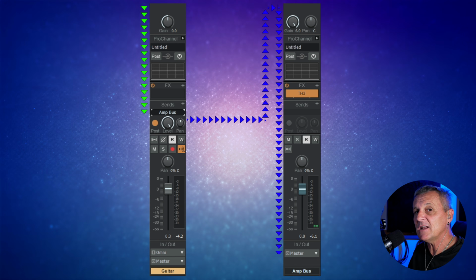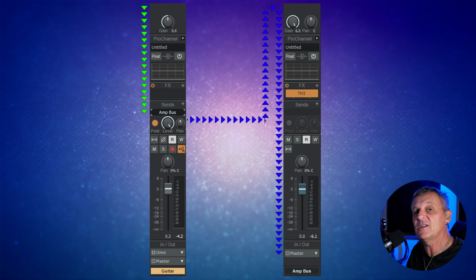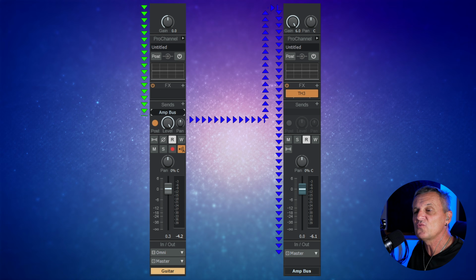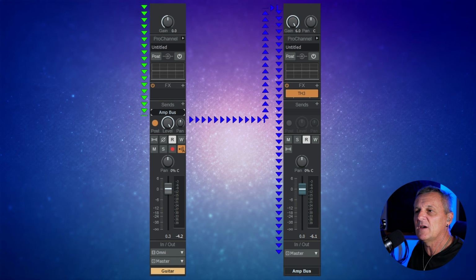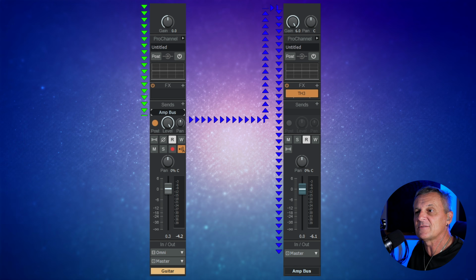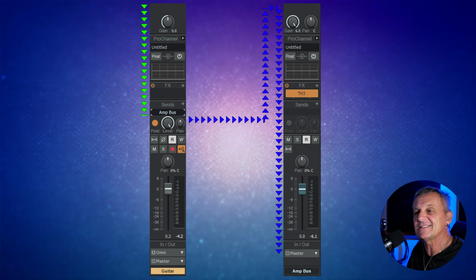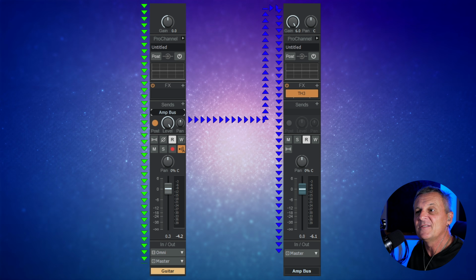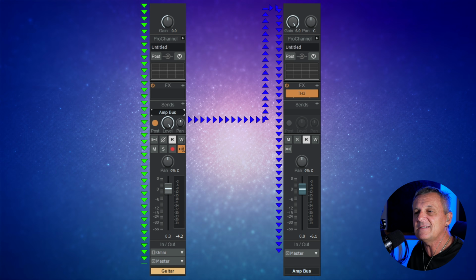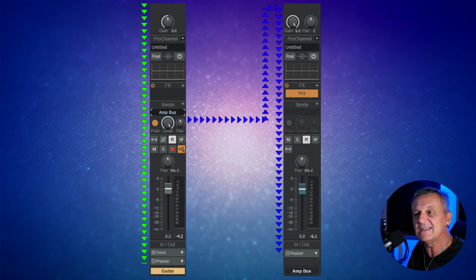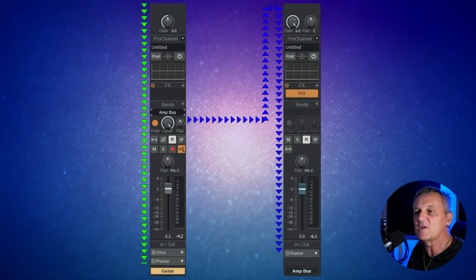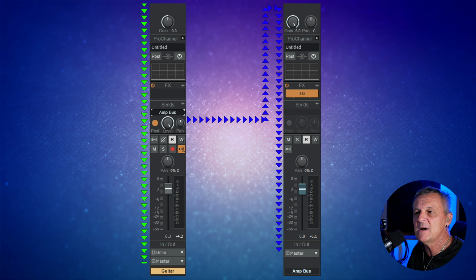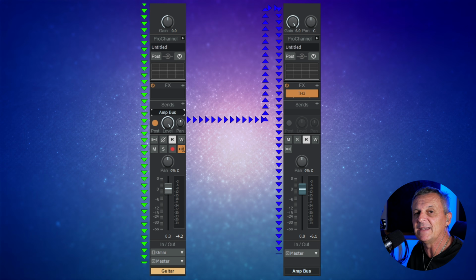Now, what you're actually hearing there is a blend of the overdriven sound and the original guitar sound. The reason for that is when the signal goes from the send, it's not rerouting just to the send, it's actually branching off from the send to the bus, okay? The sound itself, the dry guitar sound, is continuing past here and then going ahead through the rest of the channel, through the fader section, and then out to the master. So we are hearing a blend of the two.